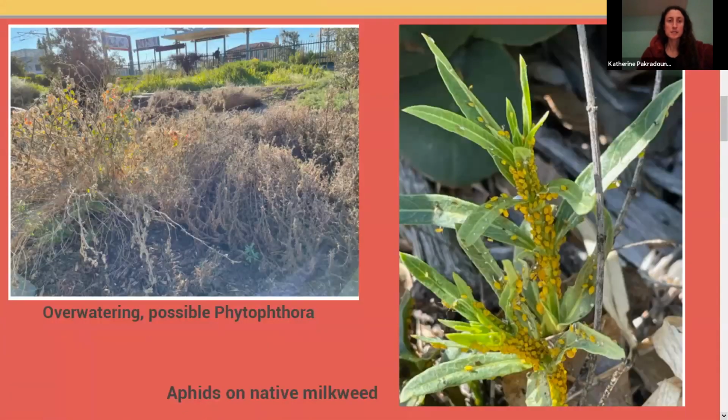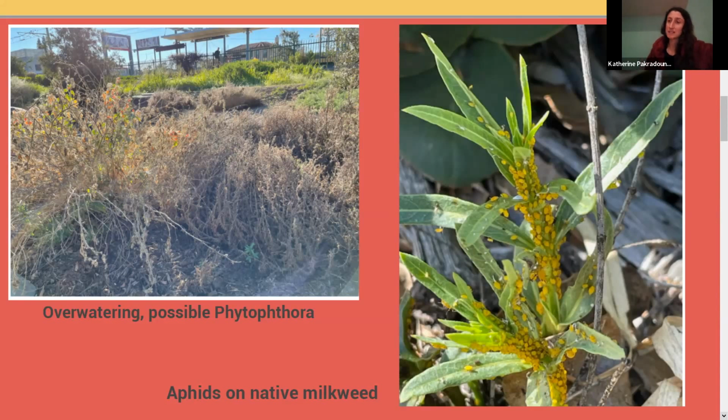All right, so next we've got a couple images from the Westwood Greenway. We have on the left some plants, in particular an apricot mallow that seems to have died from overwatering, is what is suspected. And why do we suspect that? Because there's actually a drip line that runs in a circle around the crown of that plant. And we know that the irrigation strategy at that space is currently at the frequent irrigation. So they tend to do it more than one time in a week. For a mature drought tolerant plant that is certain death, and usually in the form of a root rot.